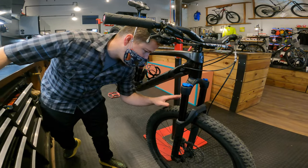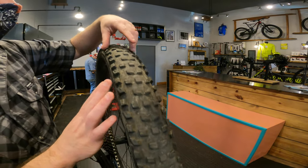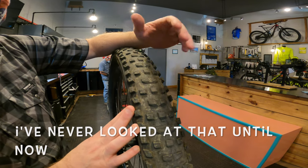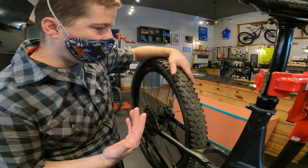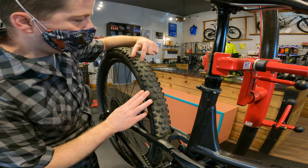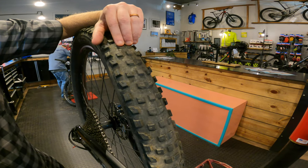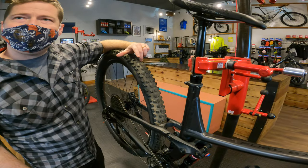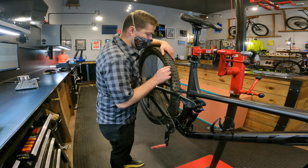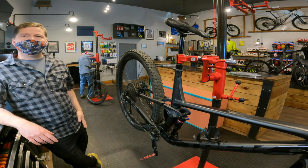What I usually look at is there is a tread wear indicator built onto some tires — when that is worn down, it's definitely time to replace your tire. There are a couple of other indicators because not all tires have those. The other thing I look at is the small grooves generally in the center lugs of the tire. Once those grooves are gone, I recommend replacing the tire because those are biting edges — once those edges are gone, you've lost some performance. Also look at the side lugs. This tire isn't worn out yet, but it's getting close.